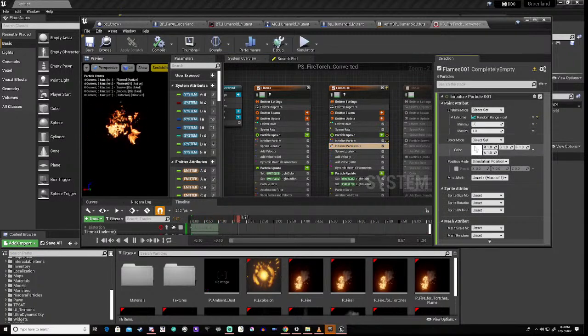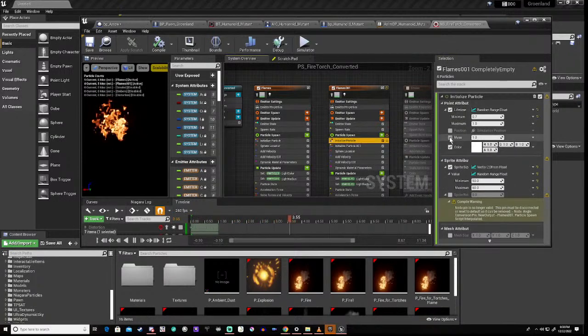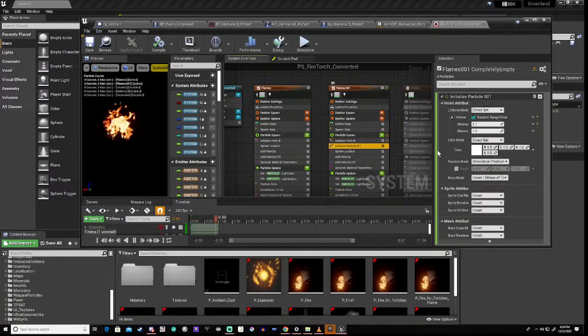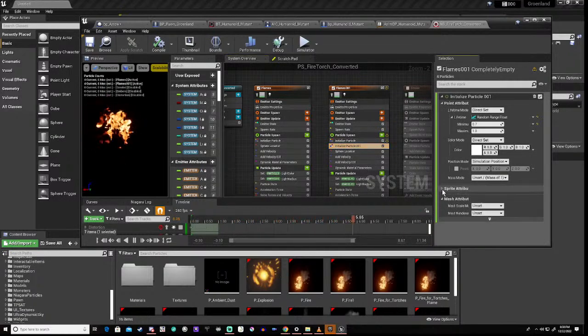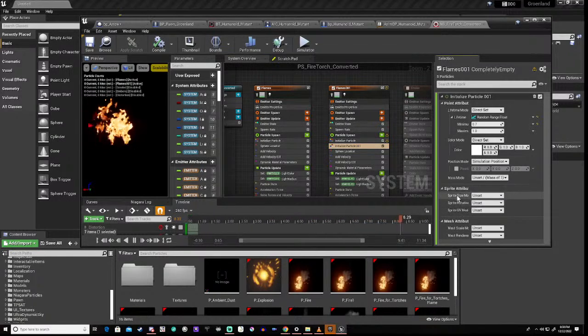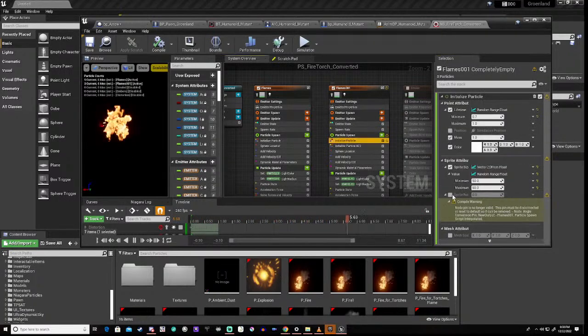Right, so we can set that. Mask color is fine. Okay. Sprite size mode. Okay, we just vector 2D from float. Okay.